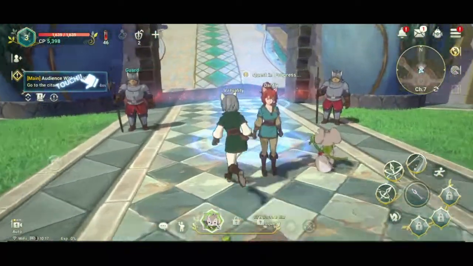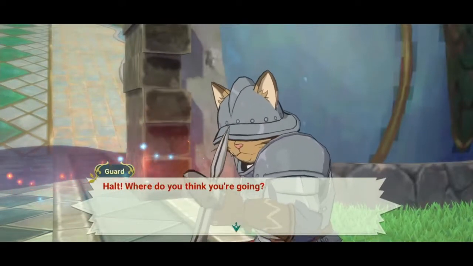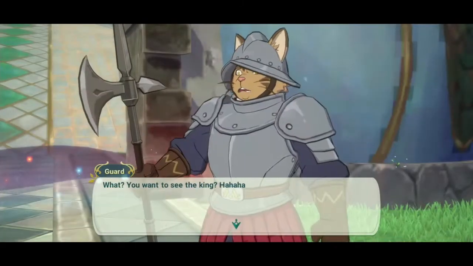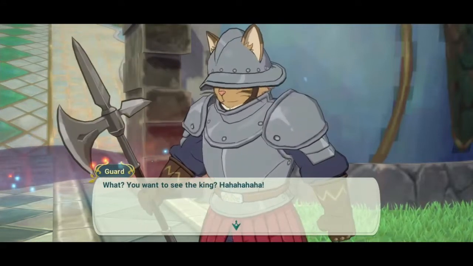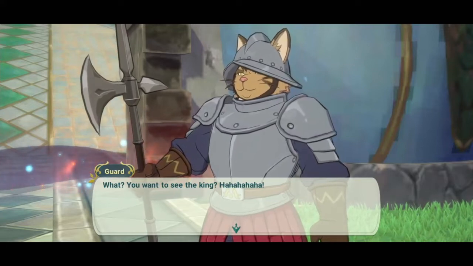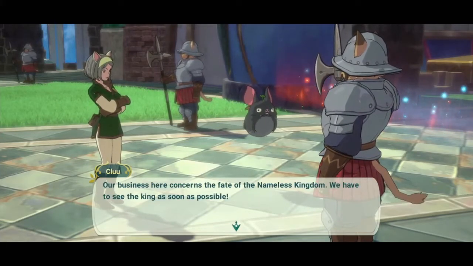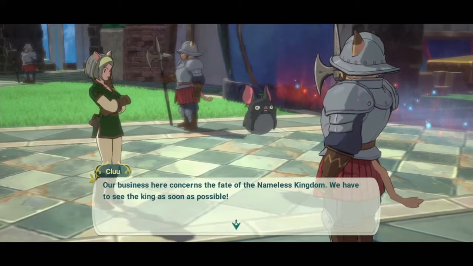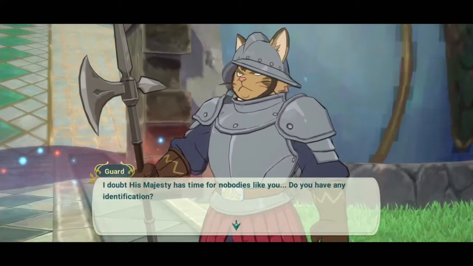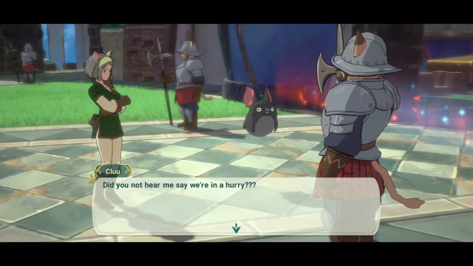It's always handy. Halt! Where do you think you're going? I'm going where I want to go, Mr. Catguard. We have something important to tell the king. What? You want to see the king? You must be kidding me. Everybody wants to see the king. Nobody does. We have to see the king as soon as possible. The fate of the Nameless Kingdom. Yeah, you know, all of them. All the thousands of players in this world. Do you have any identification? I left my wallet in my other virtual body. Did you not hear me say we're in a hurry? Sure you are.